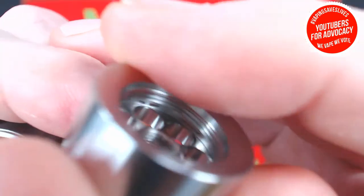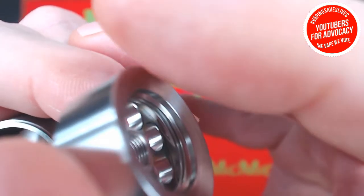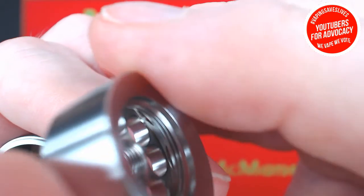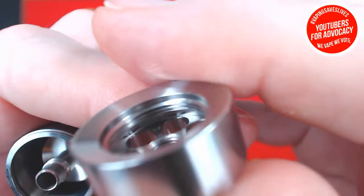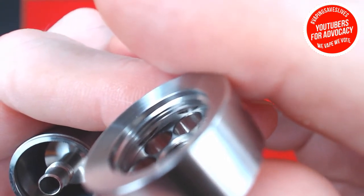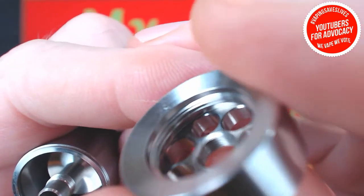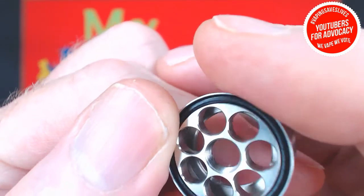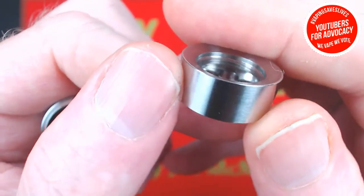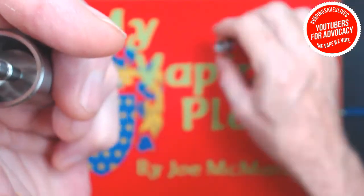Even inside there, where a normal polishing wheel cannot, you would not usually be able to get in. Even inside there, let me see if I can get this. Even inside there, there's one little tiny bit there. Even in those little crooks and crevices, this thing is absolutely fantastically smooth. It's been polished to a mirror finish, and I'm just absolutely blown away at the quality on this thing.